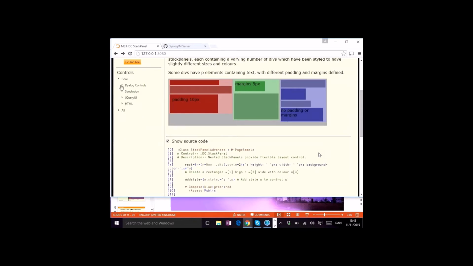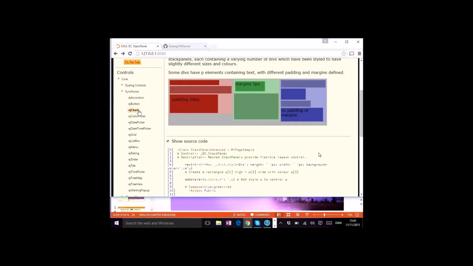Then in addition to the Dyalog controls, as you may know, we have this agreement with a company called Syncfusion, who make third-party controls for a wide variety of platforms. Dyalog has an agreement with Syncfusion to bundle their set of WPF controls. If you're using .NET to build desktop applications, you've got 120 or so controls to choose from. And then they have a JavaScript library also with, I think now, about 100 controls. And we've started building APL covers for those.